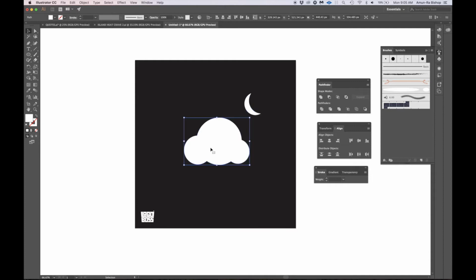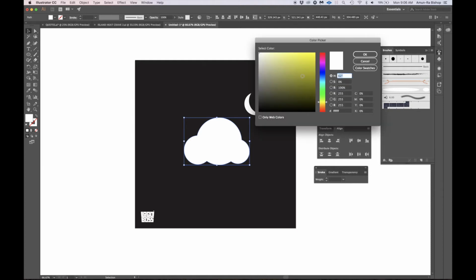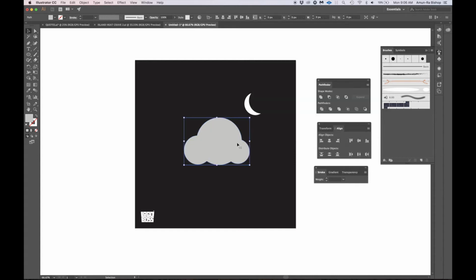you could also use this, let's say you want to add a shadow to the cloud. What we're going to do is copy this and paste it in front and change the color to a gray for the shadow. And we're going to copy this, paste it in front, make it a little smaller, bring it up a little bit, and then we minus this shape from this shape.